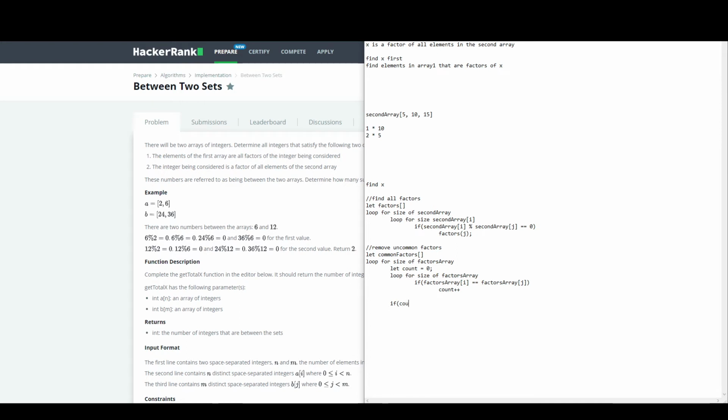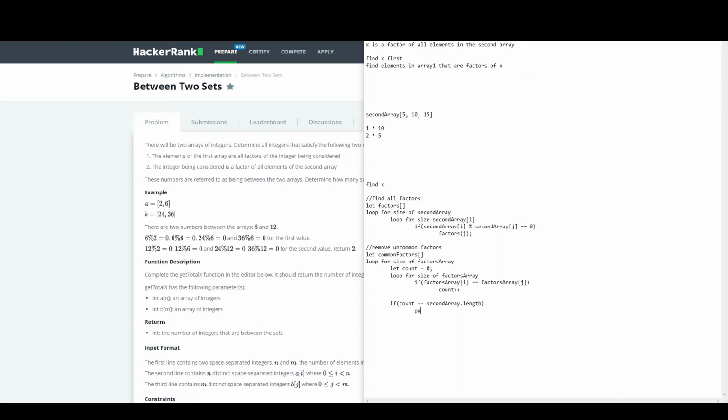So if count is equal to second array dot length. Again, we said that it needs to equal 3 times. A factor has to occur 3 times for it to be common.